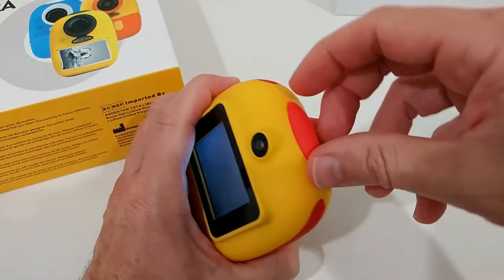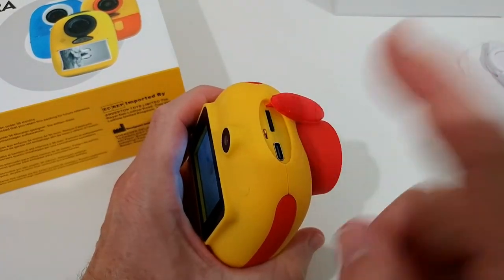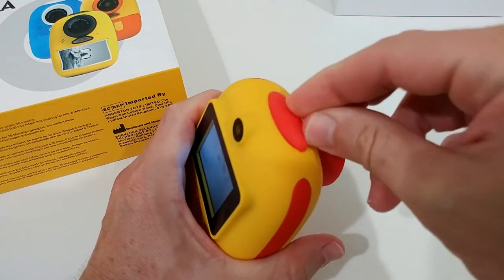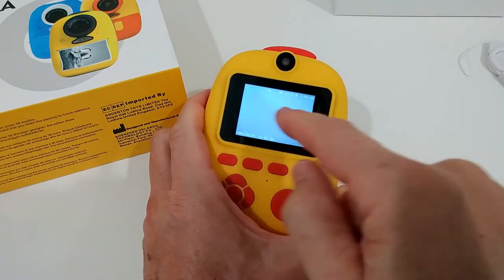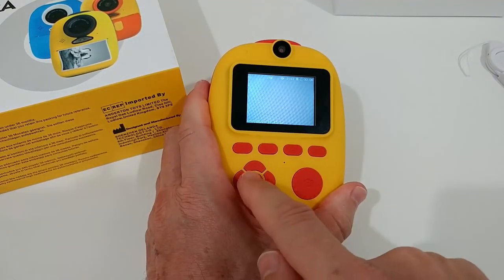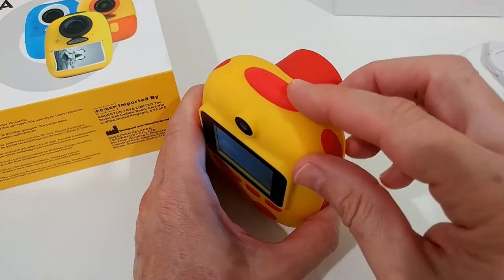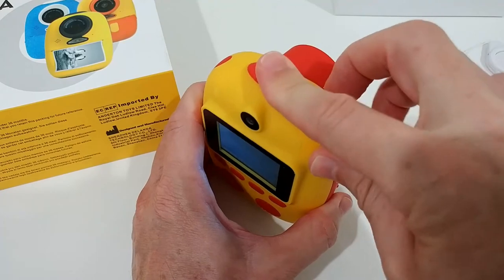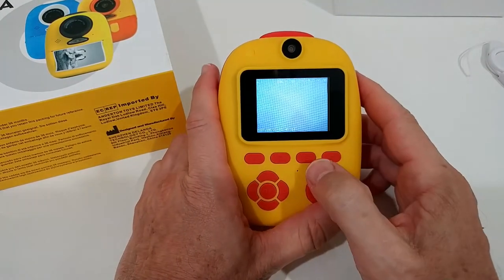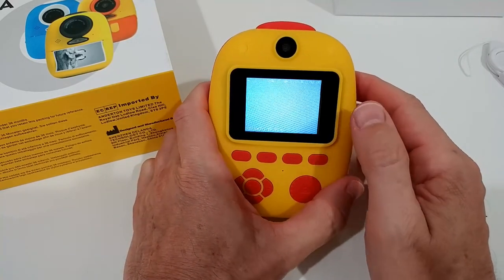What you also can do, you can open the thing and you can use the USB-C cable to connect it to a computer, and then you will get some kind of storage icon here. It says, like, I think like memory or something like that. Then you have to click the OK button, and it will then show the whole content of the storage card on your PC. That's pretty convenient. I've done this and it was easy to transfer everything to my PC.